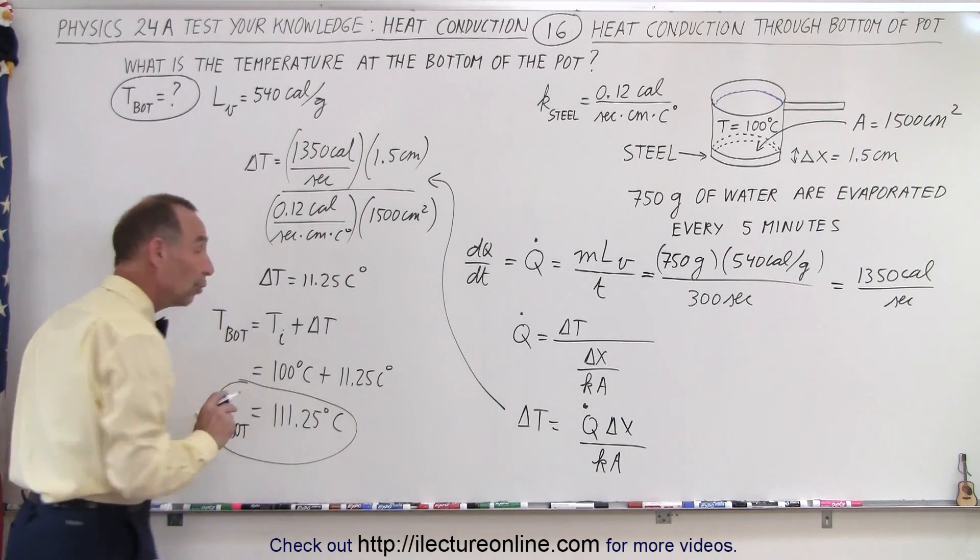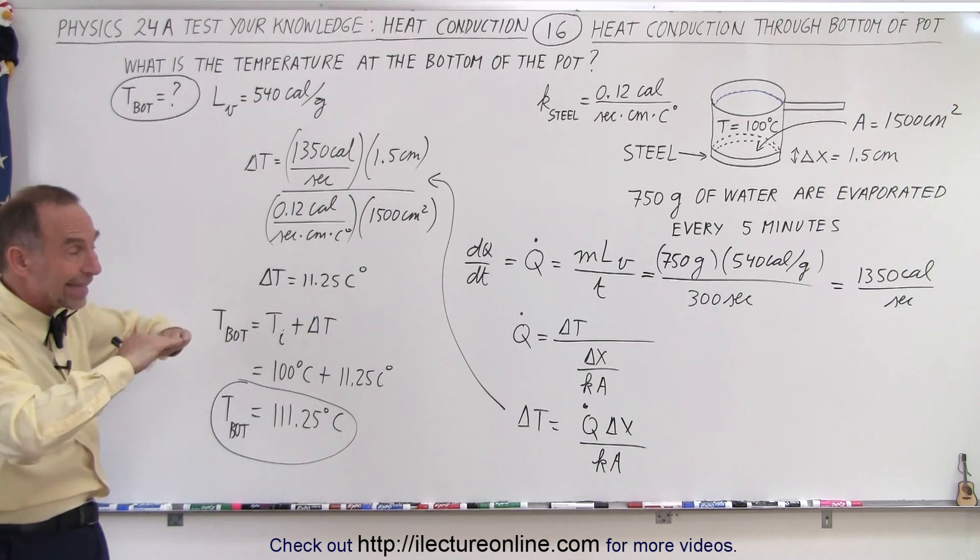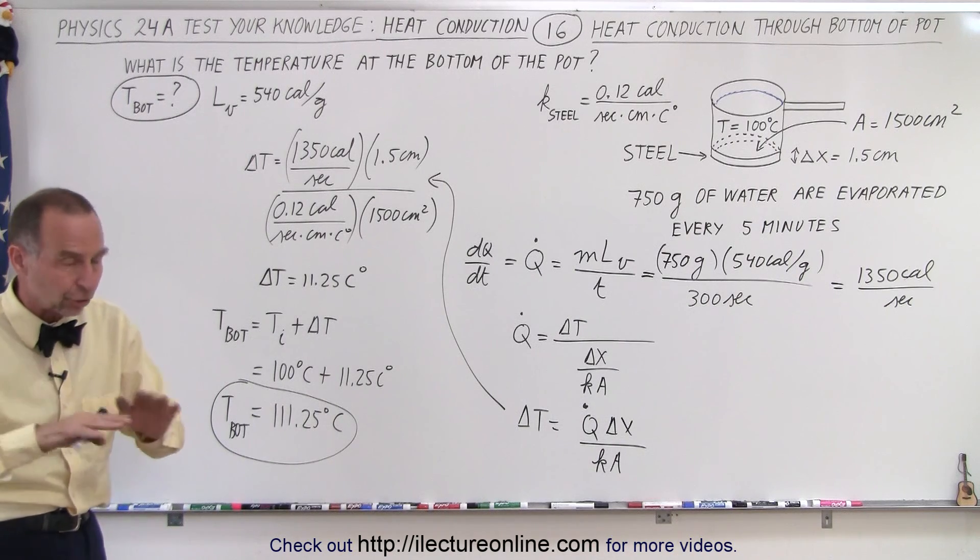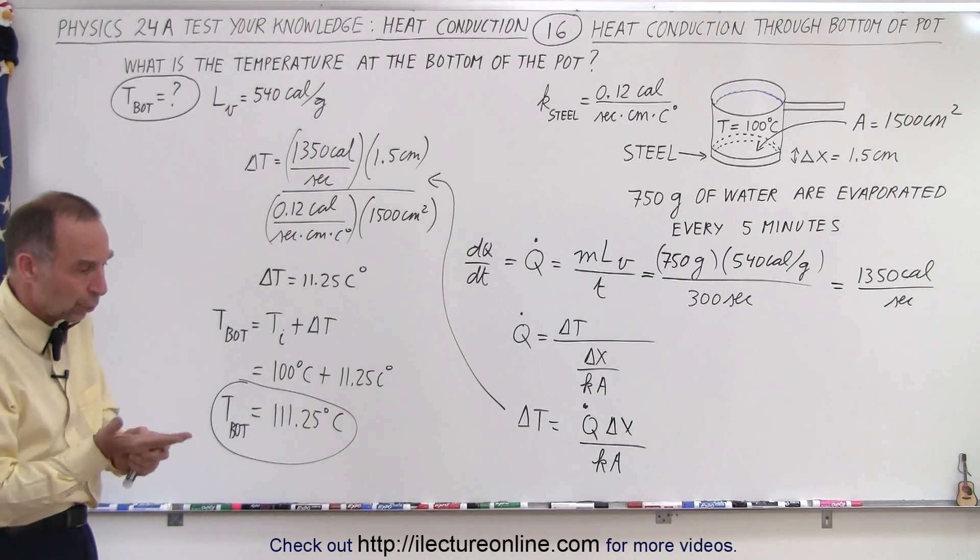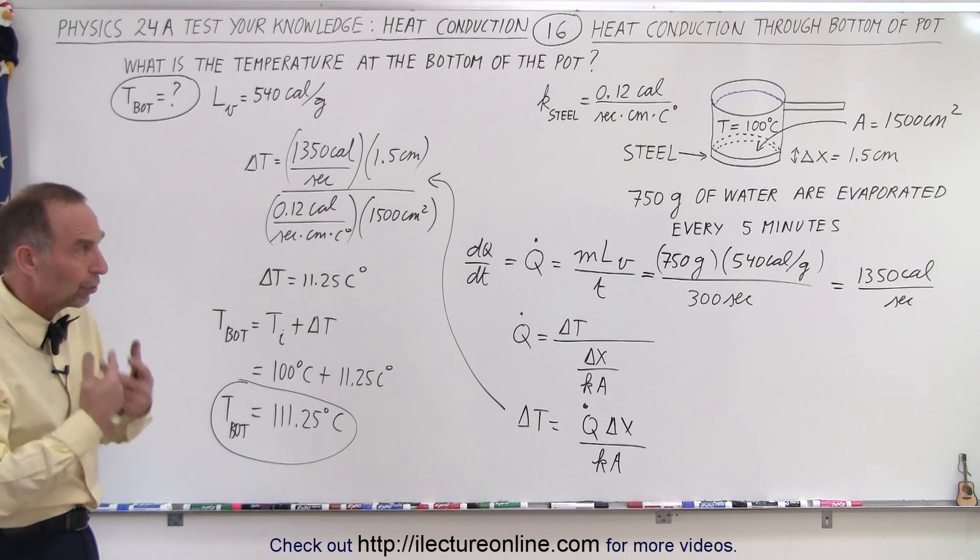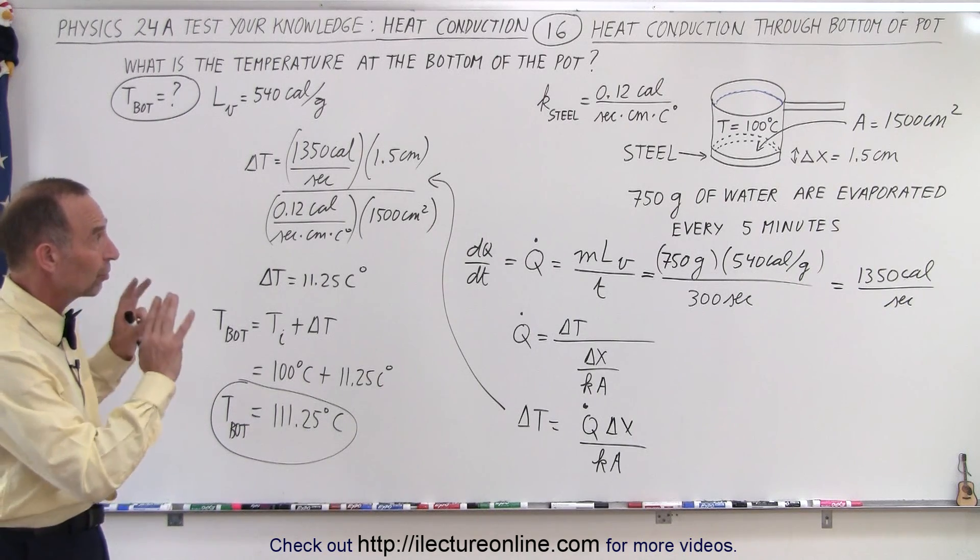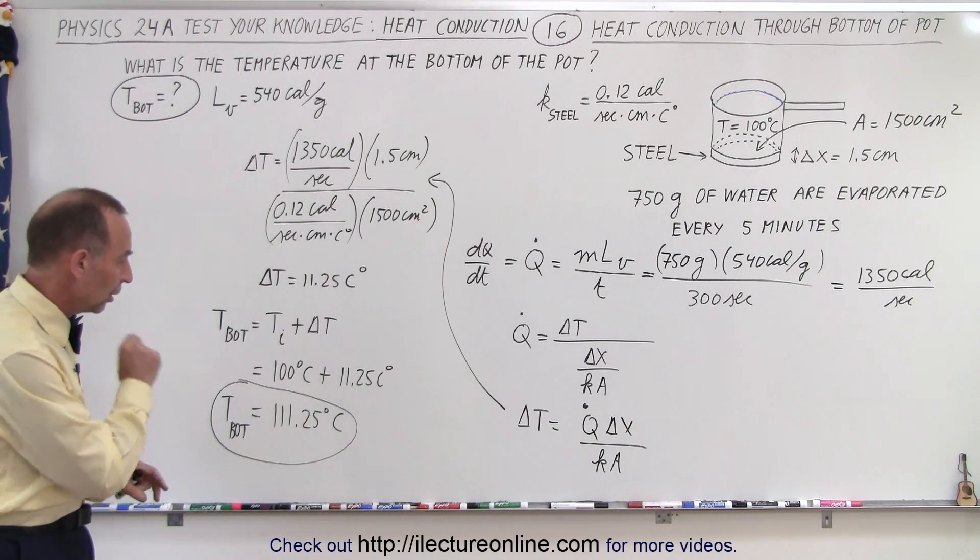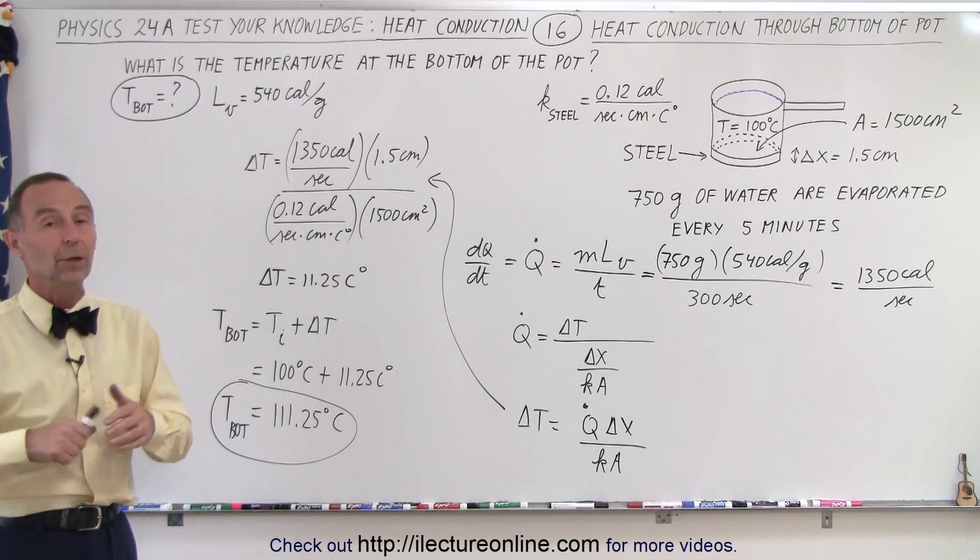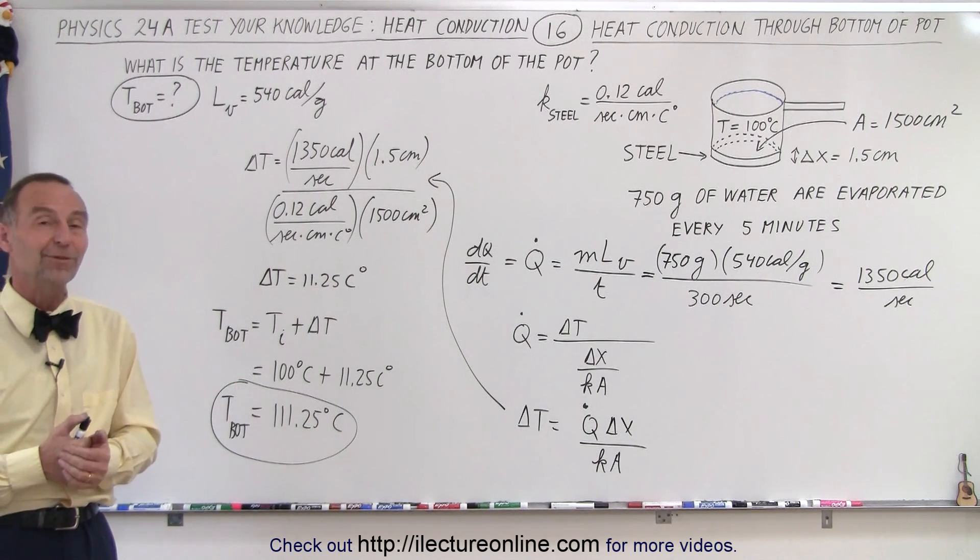Now, what have we ignored? We ignored the heat flow from the bottom of the pot into the water, the boiling water. So that's kind of a convection current. We've ignored that. And we've also ignored the boundary between the stove and the bottom of the steel, which also throws an additional term in there that we normally need to deal with. So we've just ignored convection currents, just simply conduction alone. The temperature at the bottom would be 11.25 degrees more than it is inside the pot where the water is boiling at 100 degrees centigrade. And that is how it's done.